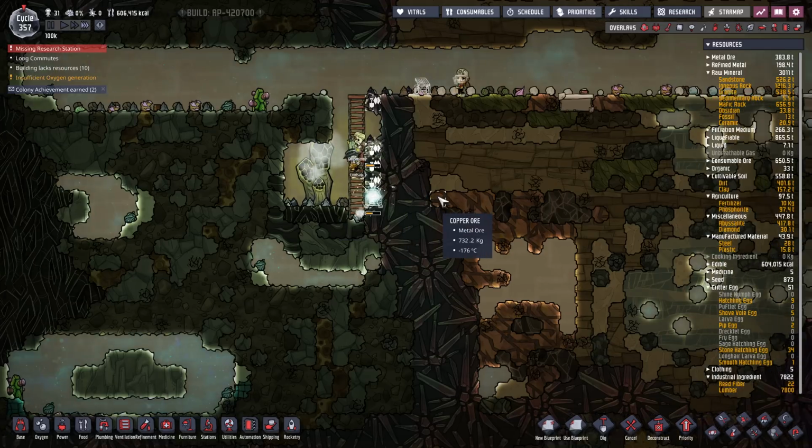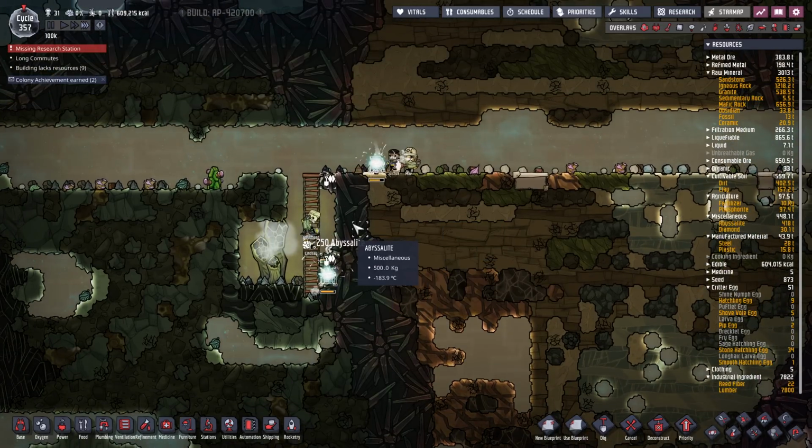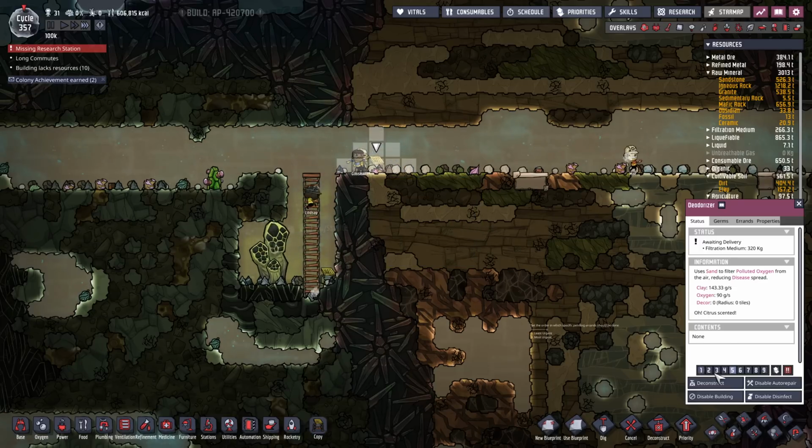Little slime lung never killed anyone. Actually, it used to kill dupes, but then they changed it. They made it easier. People found it too hard.